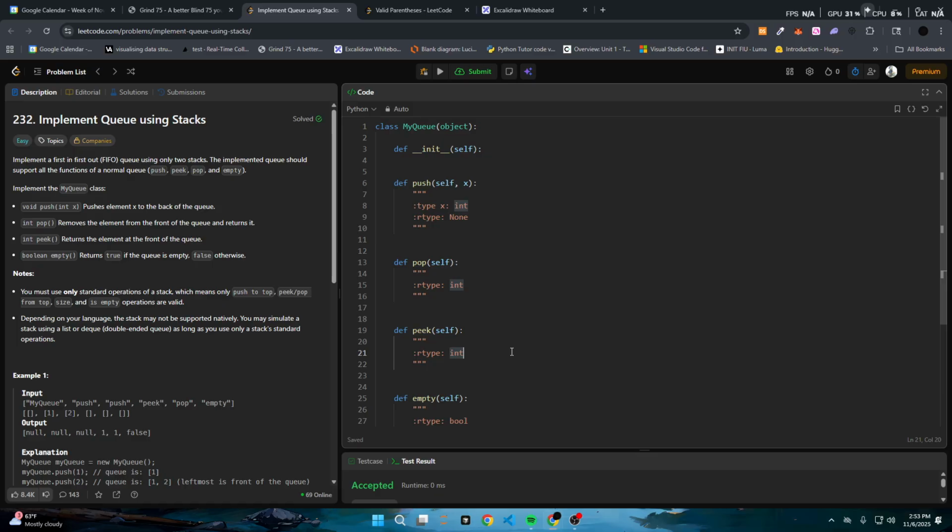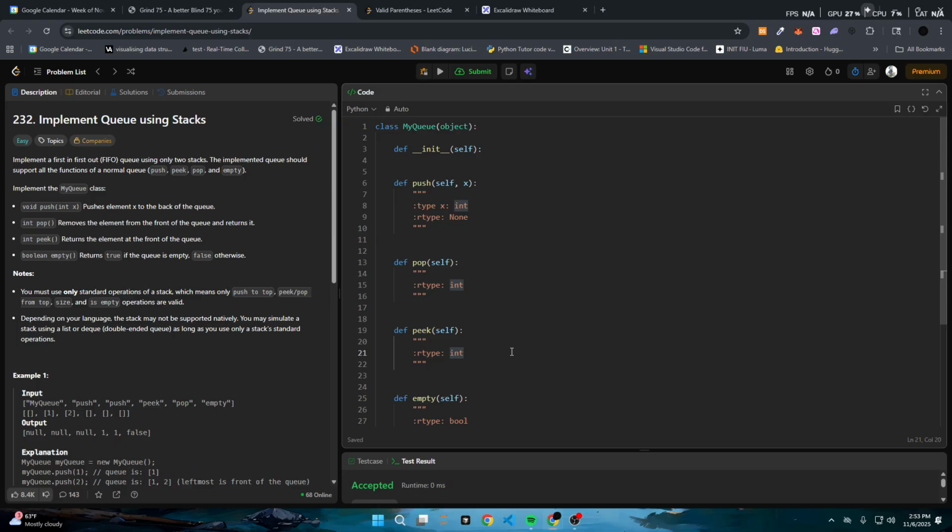So with this question, now knowing that, what this question wants is for you to get a class with a bunch of functions, and you want to basically create a queue using stacks. So you have all these methods, like pop, peek, push, that are in queues. And in order to get that, we're going to be using the stack data structure to create the result that you would get if you were to use queues.